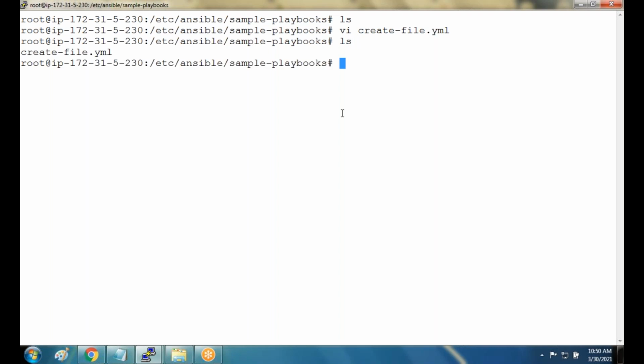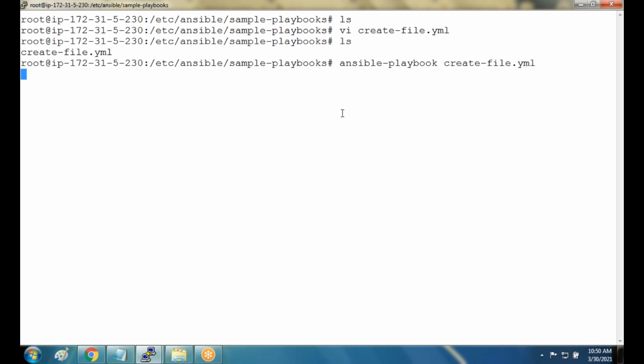Let's run the playbook. What is the command to run a playbook? Anyone remember? ansible-playbook, right? ansible-playbook, and then the playbook name. So what is the playbook name? That's my playbook name.